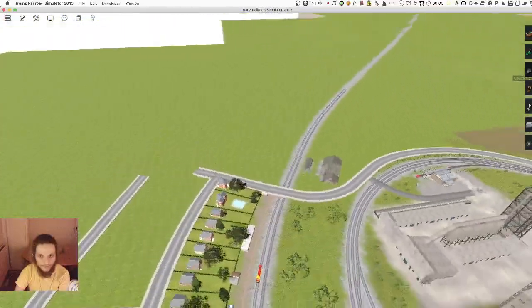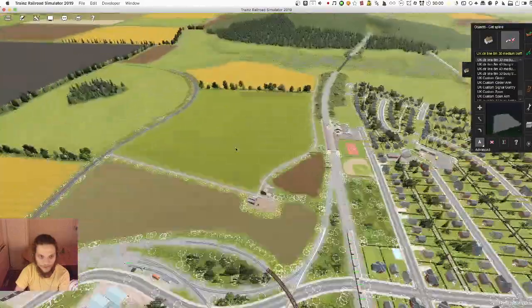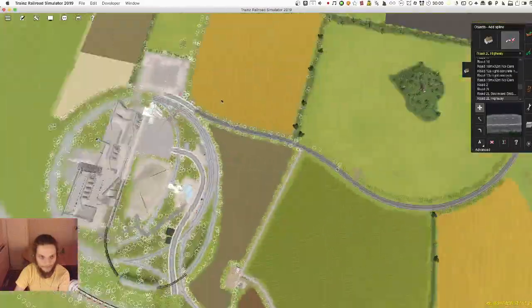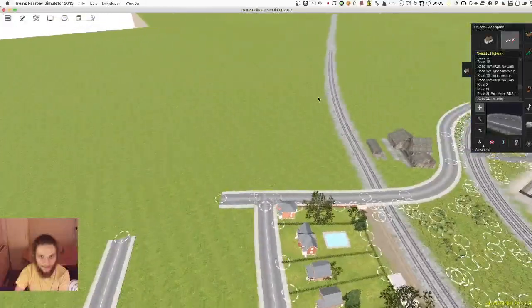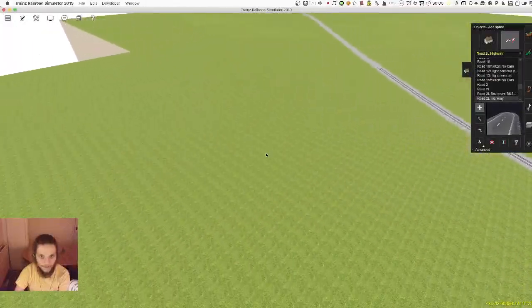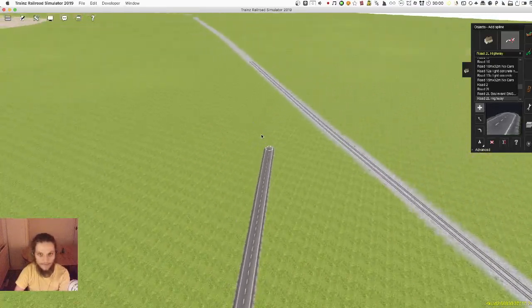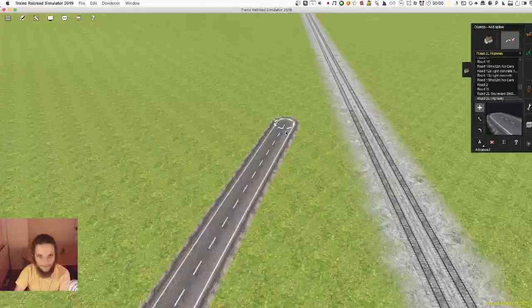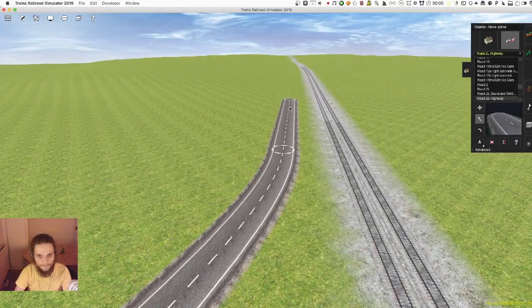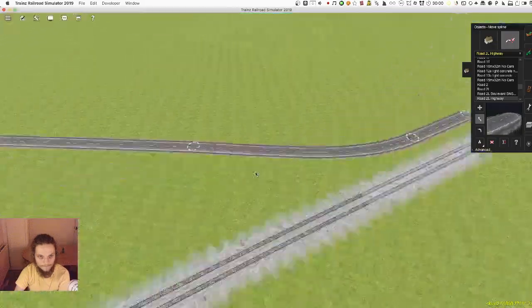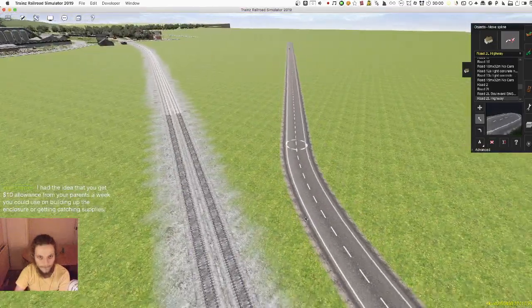So, I think what I'm probably going to do, actually I need to grab the road, is have the town kind of end here, probably have a field or two here, and then I'll have a road join like that, and then have the road accompany the tracks this way. Sort of like that.